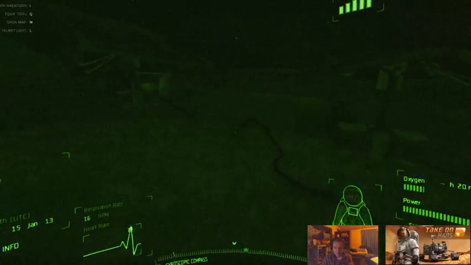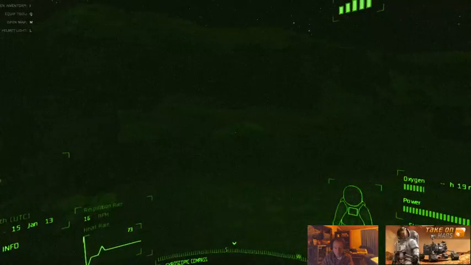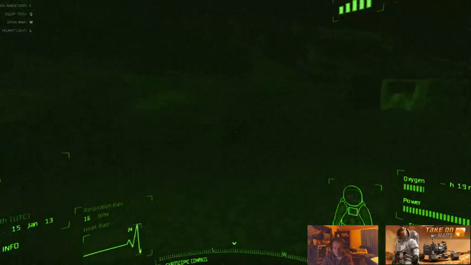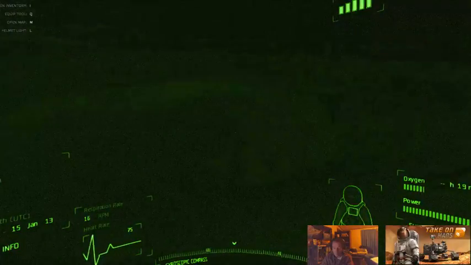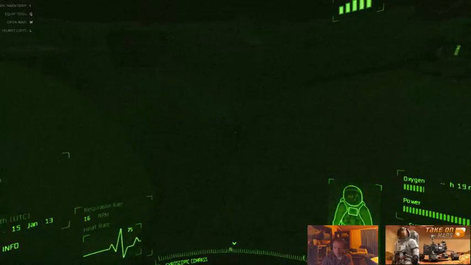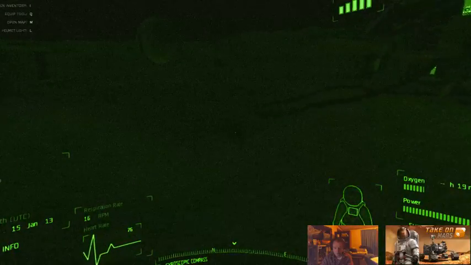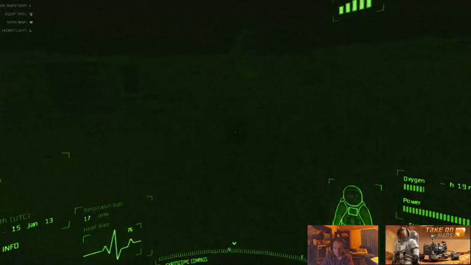Oh wait, you know what I need to do? I do need to go out and get that, I'm running around in a circle here. Now if I could put oxygen in this tent. Oxygen. That's where the oxygen needs to go.